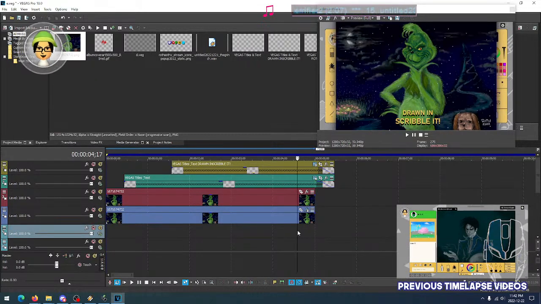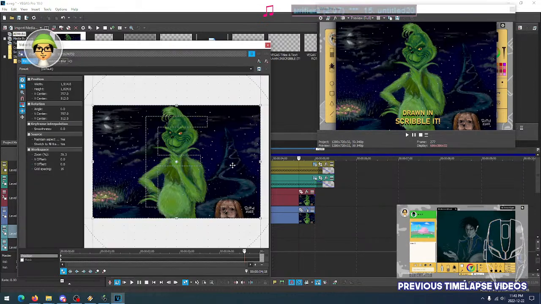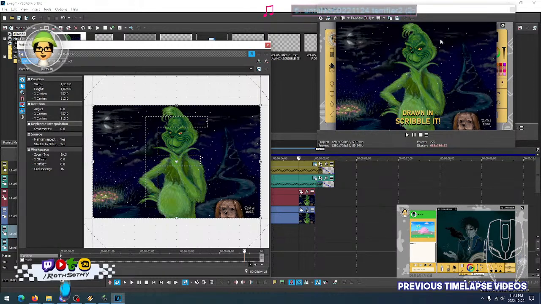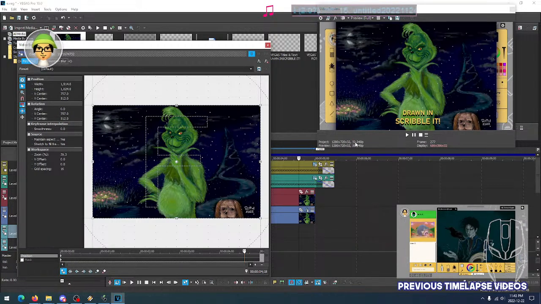So what this does is that it gives like this blur effect in the background, but I also want to increase the size of it so that it covers the entire widescreen, because currently the resolution for the canvas in Scribblet is not to the ratio that I have set for the video. The video is in widescreen 16:9 720p. As you can see, the details right there, 60 frames. And the drawing itself is at like a weird, like an odd aspect ratio.